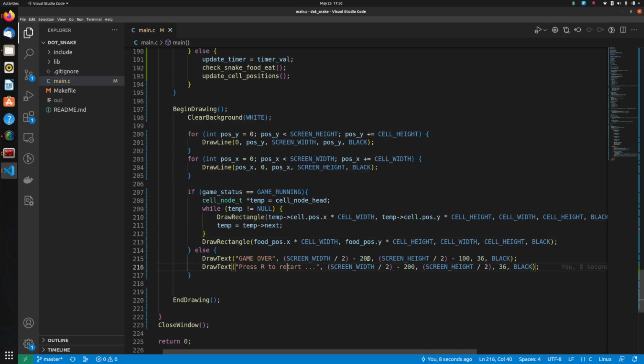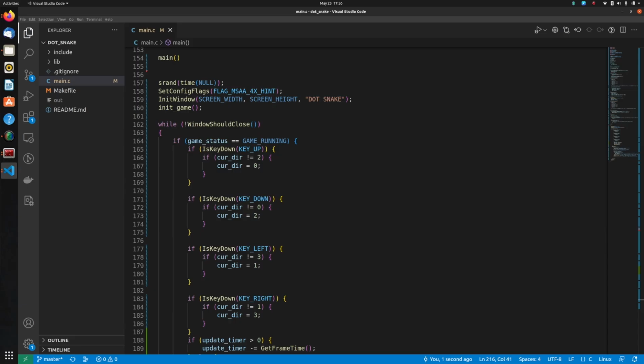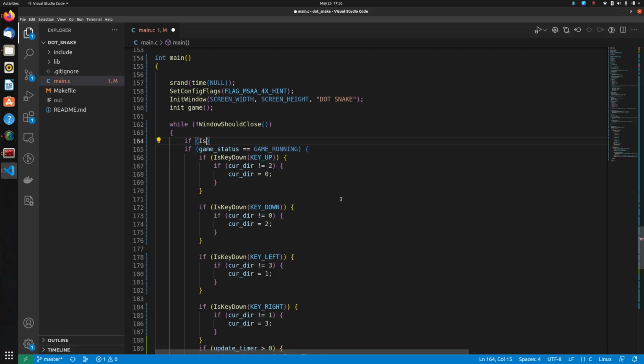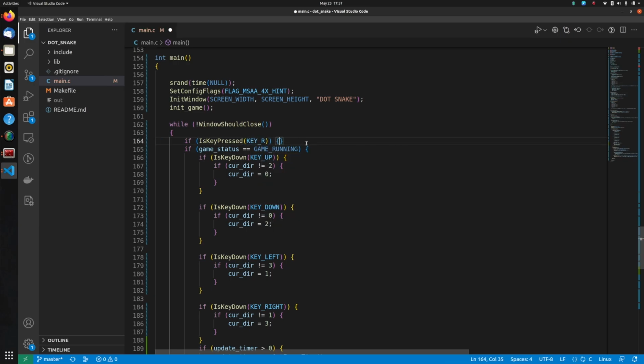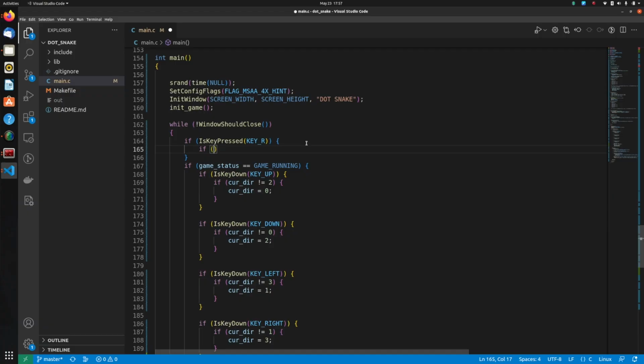So we should keep our word, which means we need to take into consideration the R key as well while evaluating inputs. If is key pressed, key underscore R, what do we do? We simply check if game status equals game over.